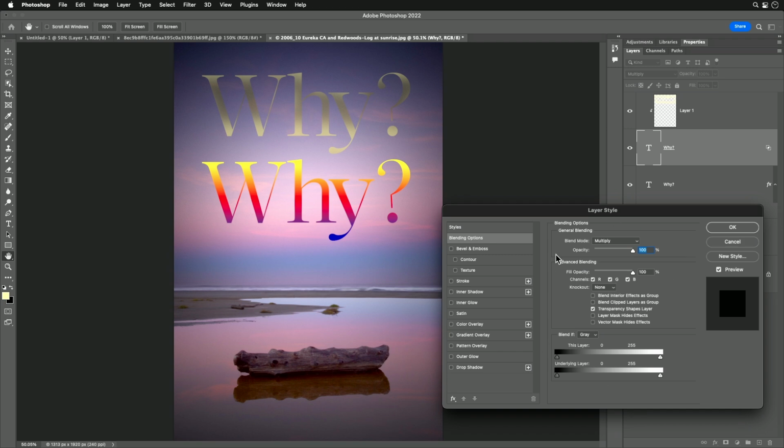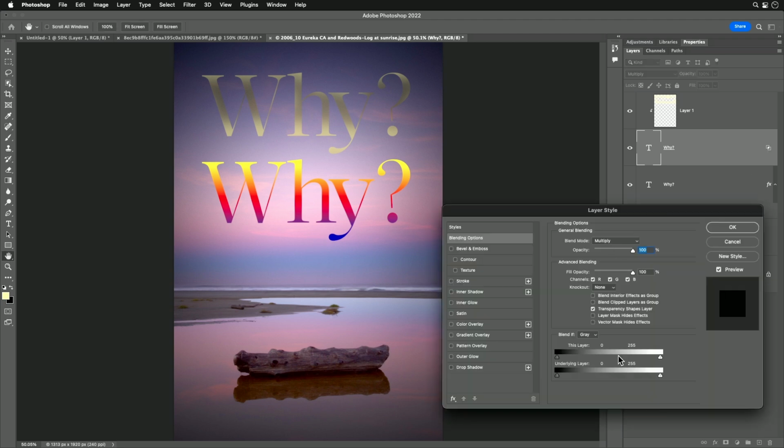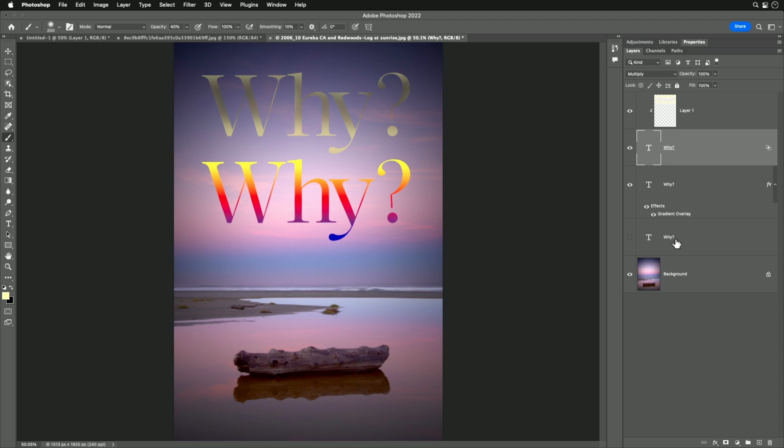Now, anytime you change the default settings that are in here on a layer, you're going to find an icon on the right side of the layer. It looks like this one. And you can also double click on that icon to come in here and see the settings. If I turn that back on, then you see that icon goes away to indicate we don't have any weird settings in here being applied. But I'll click cancel. Now I have another type layer down here.